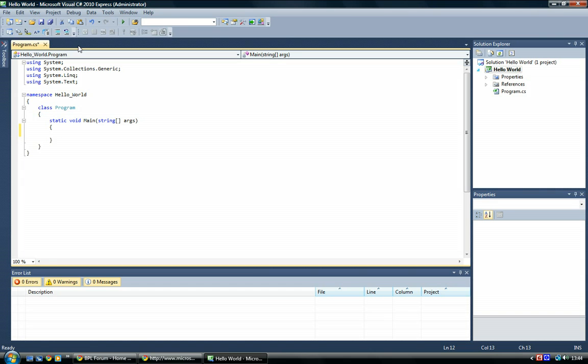Okay, so let's go ahead and write a simple Hello World application. So just go ahead and copy this code in and I'll explain it after.